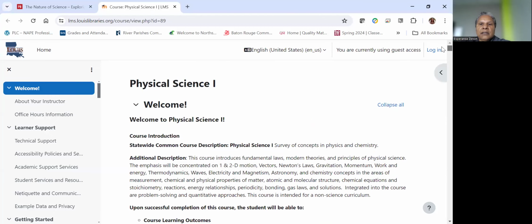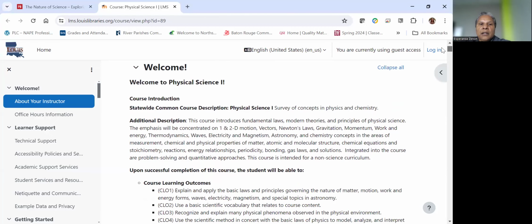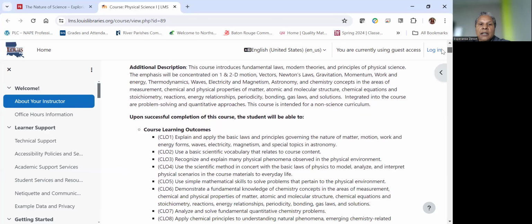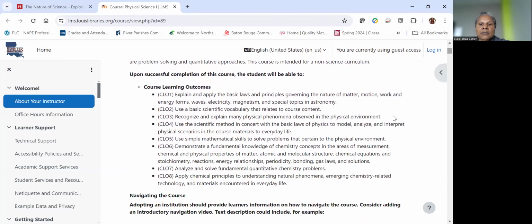So you see there's a welcome, the course description, and here are those items that you saw the numbering for in the chapter 1 in the objectives. So these are what we call our course learning outcomes, and they're numbered so that in any given chapter, you can see how the chapter objectives reach back and support the course learning outcomes or course objectives.